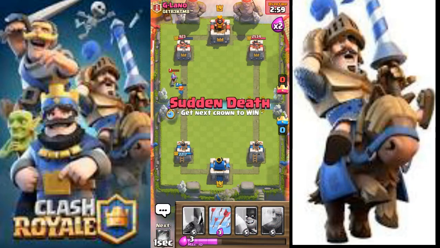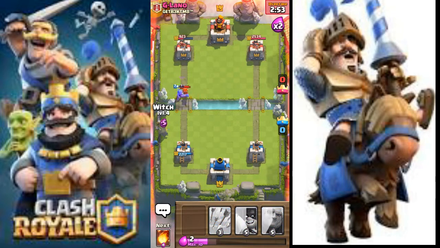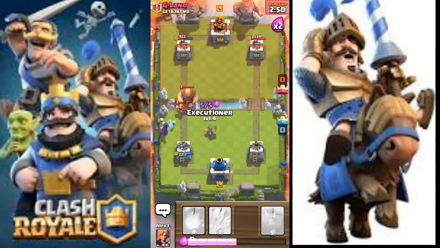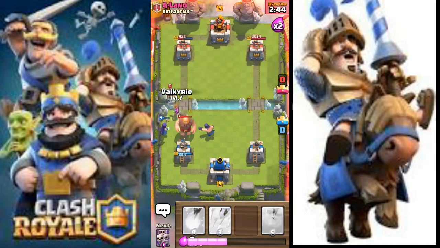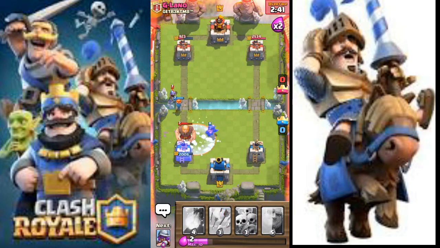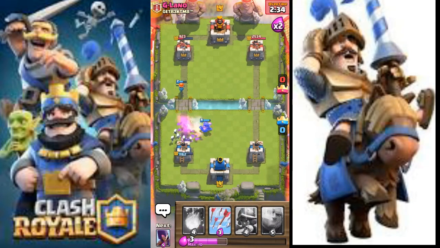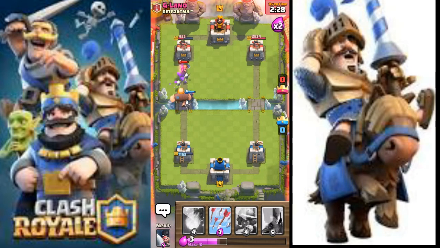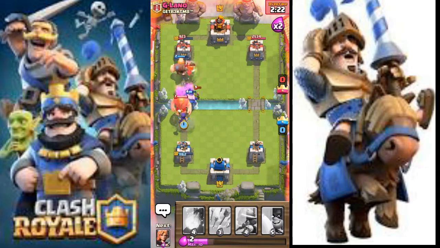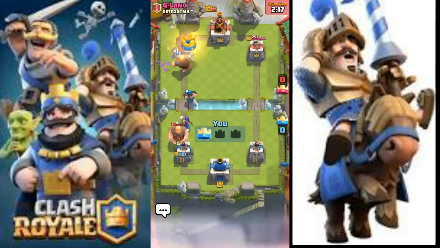Let's see if we can take down that musketeer. Come on, musketeer. Never mind. He puts a giant. Let's put an executioner. We need to get our Valkyrie quick. Oh no, this is bad. He froze our tower. That was bad. We need to put our giant right now. Giant has to go. Come on, giant. Arrow this, come on. Yes, we won this. We won it.